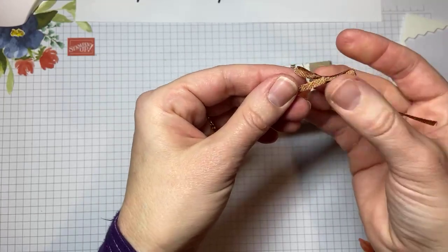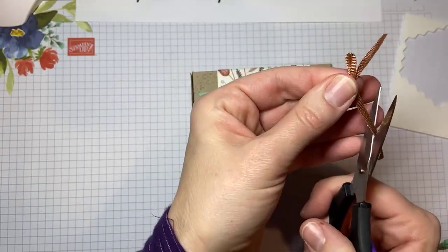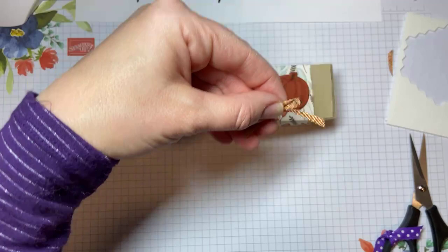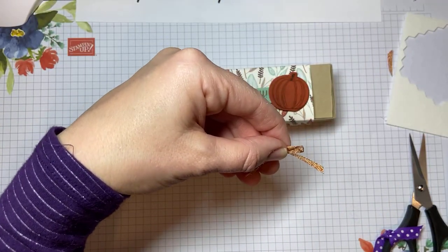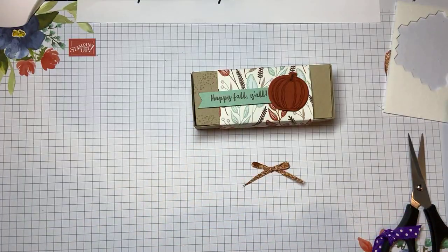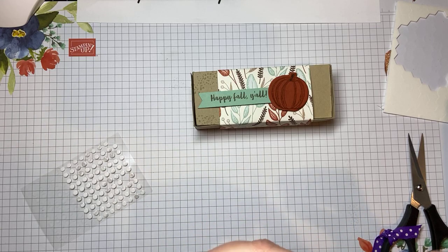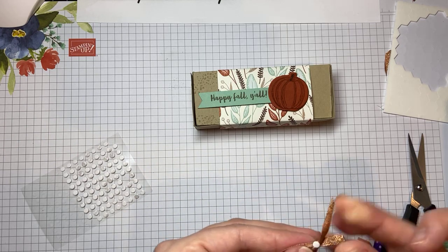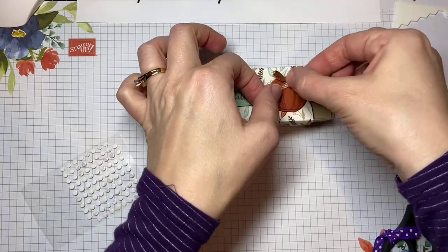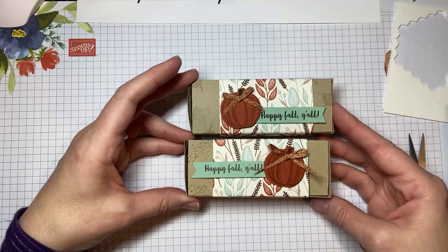Okay, that's better. So I'm just going to call it good. Cut my ends off. Then I'm going to use a glue dot to put it on. Here's a glue dot right here. I'm just going to use a glue dot to put this onto my pumpkin, right at the top about your stem, and voila, there you go. That's our first project.